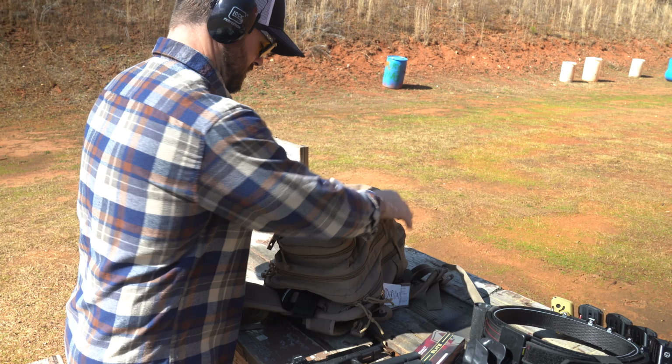And today we're going to talk about competition preparation. What does that mean? What gear do we need? What are we doing to get prepared for the competition that's going on this weekend? Well, most importantly, we have to make sure all of our gear is put together. We need bags, mags, holster, mag pouches, ammo.